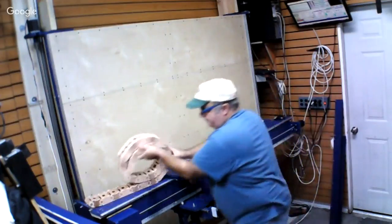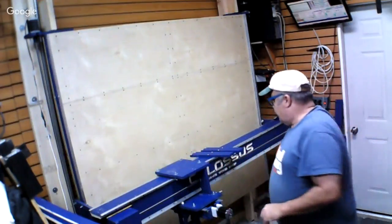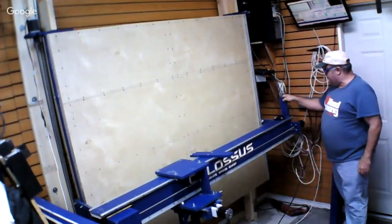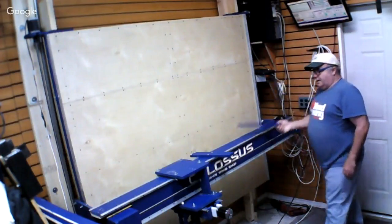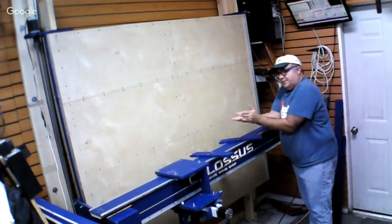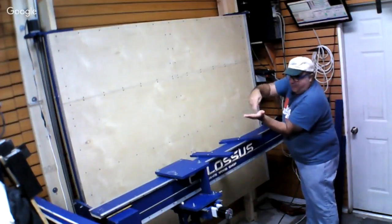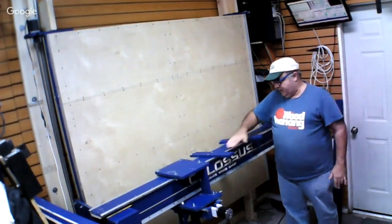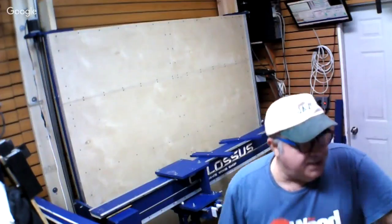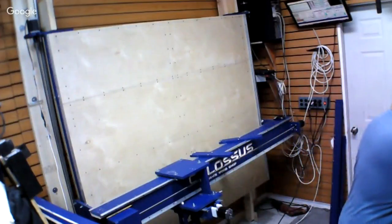I have most of the pieces cut out here. I cut myself some little extension pieces that I'm going to put right here. And along this whole area, there's going to be an angle like this. So when it's in the horizontal position, the track will lay flat on it. When it's in the vertical position, hopefully it'll ride on this. I may have to offset it a little or put some kind of a chamfer on it. We'll see how it works. Definitely the 3mm drag chains on 3D printers will be a no-brainer there.